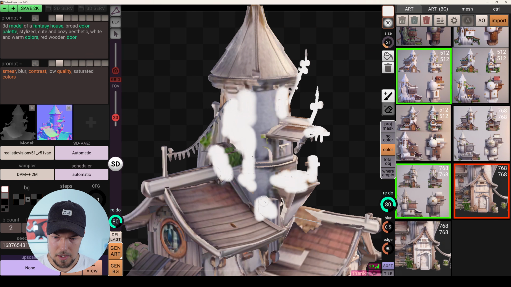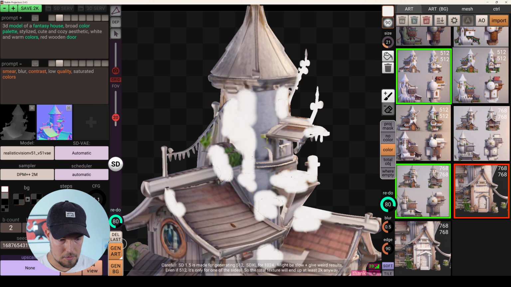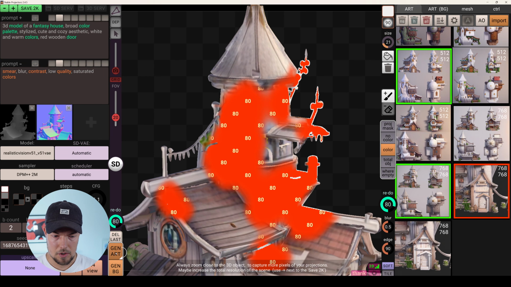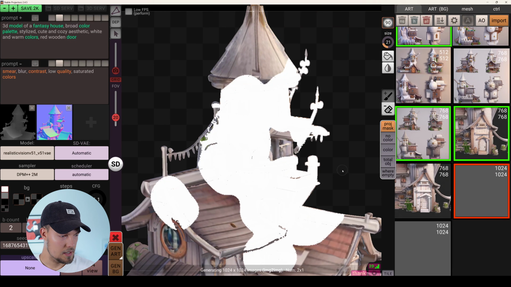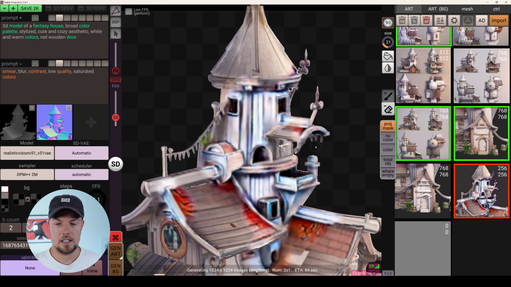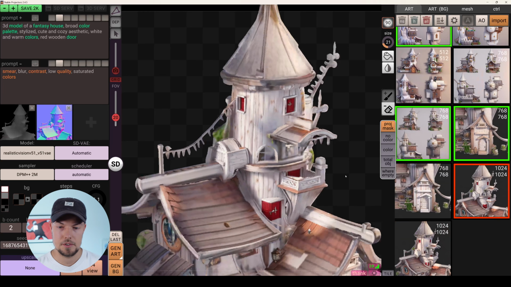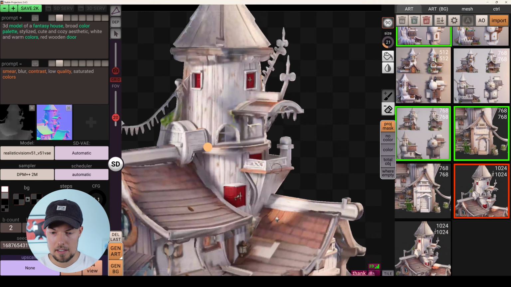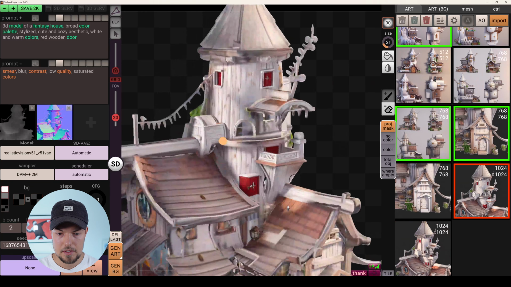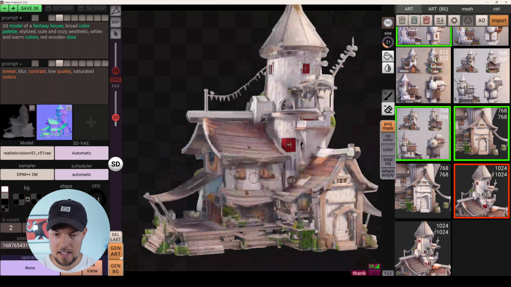So here, and this way you can really build a texture with more control for your 3D models, which I think is cool. So let's go like this, maybe decrease the step size again. Then we go here to 1024 and regenerate those parts. And then we can check out what it's giving us in a second. As you can see, it's giving us new texture generation and detail that we could use. You can do this with all the parts where you would like to refine the texture. I think this is a pretty cool way to get some new texture details for your 3D models.